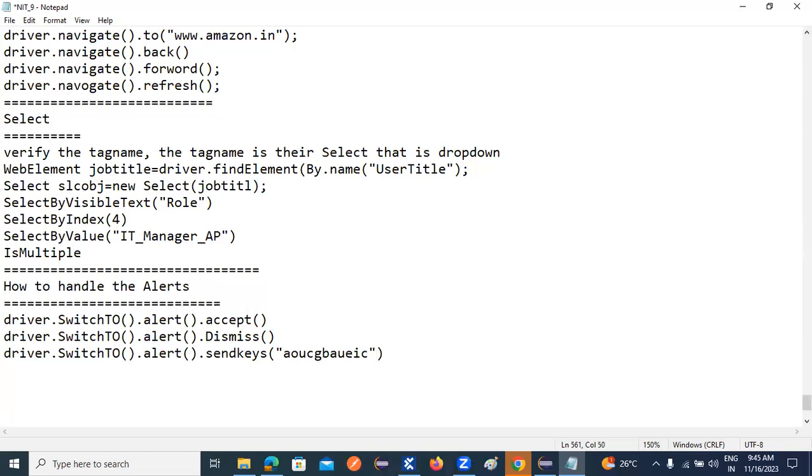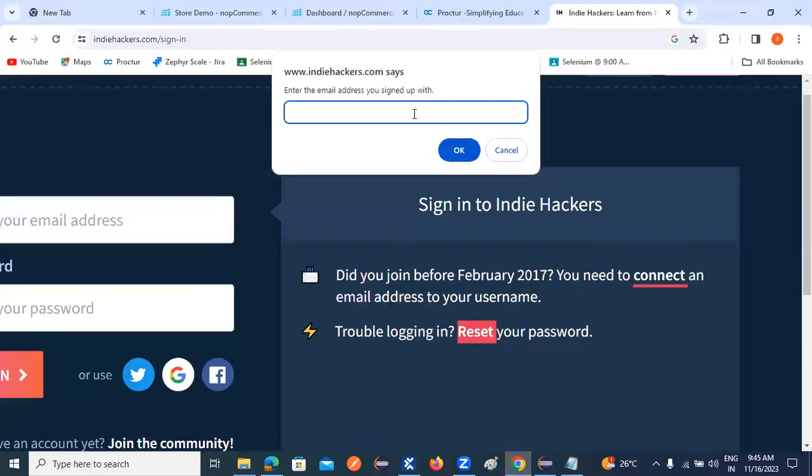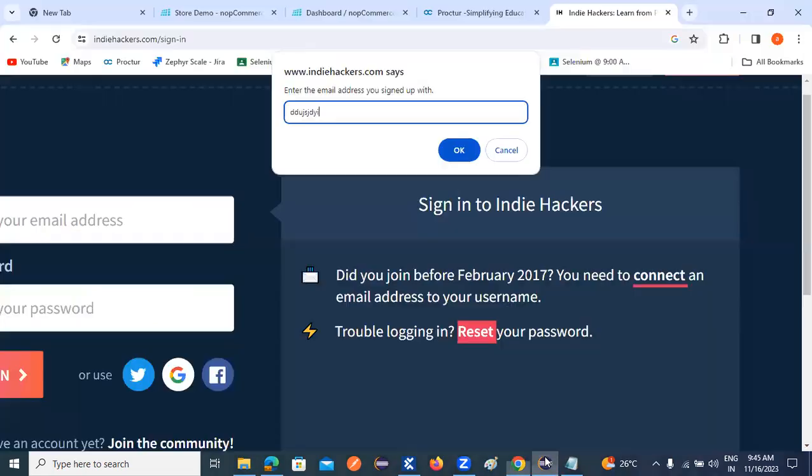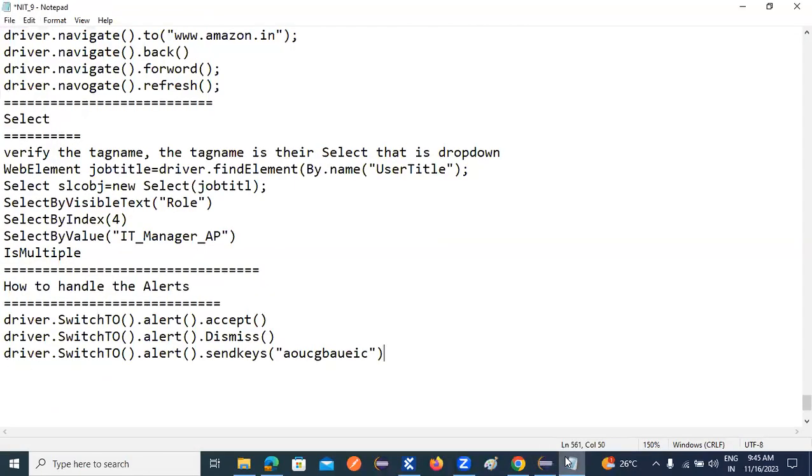Observe, manually whatever you enter, the data is visible. If you want to send the data through code, the data is not visible. So this is the process.